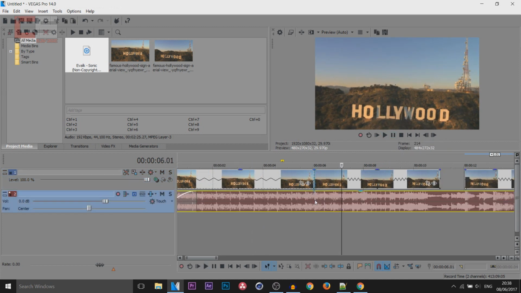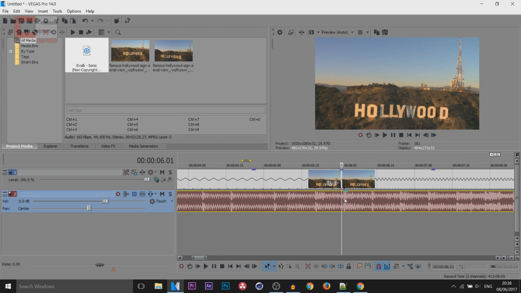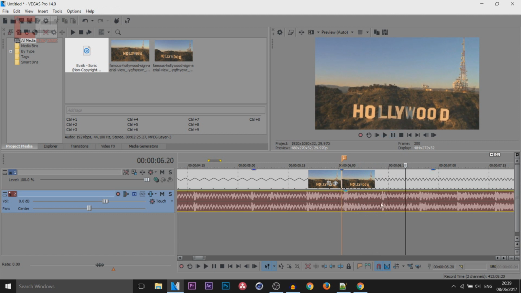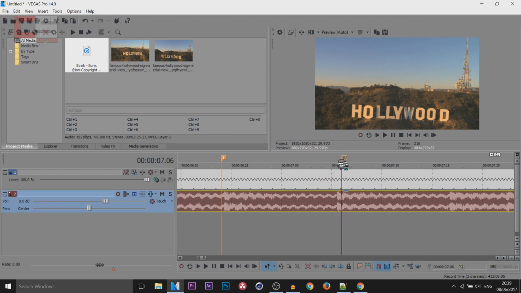So just like that. And it's already laid out for us, so you can see this part right here, the audio wave is a bit different compared to the other ones. So I'm going to press M on my keyboard to lay down a marker. This is another one, so if we play it through, you can see right there. And I'm going to go across, and I'm going to just keep pressing M on my keyboard every time I see one. And this will make the flicker part much easier.